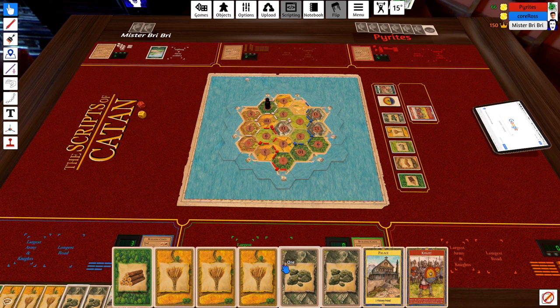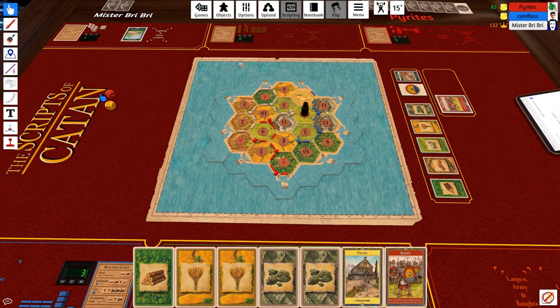Oh, you bastard. Grab one of my cards. Yeah, I'll take one. Okay. And I will trade wheat for a rock, but I'll do it one at a time so it's not an absolute pain in the ass.